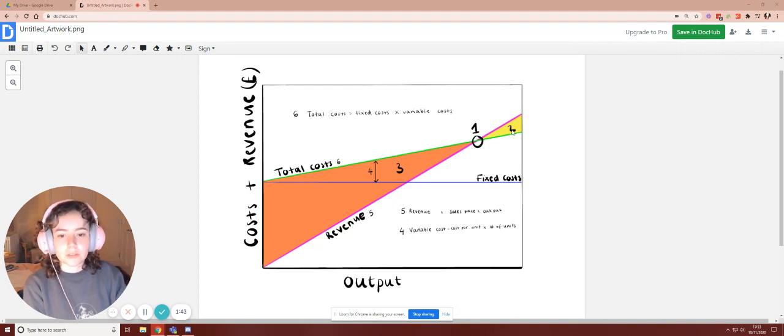You might be asked to calculate your total costs. So say if this point here is at 5,000 units, you'd go up to the line where it meets total costs, and then you'd go across to revenue, and that'd tell you the total cost of 5,000 units. Similarly, you might be asked, where is the break-even point? So you'd locate where these two lines cross, and you'd draw down to find the number of units, and across to find the cost and the revenue total here. And this can be done for all these different lines.